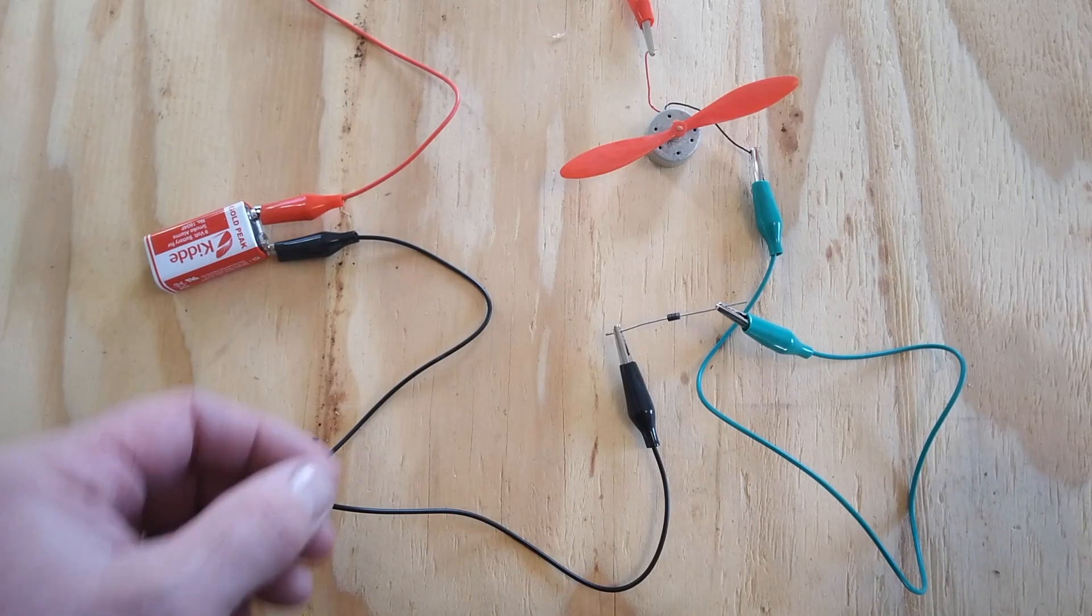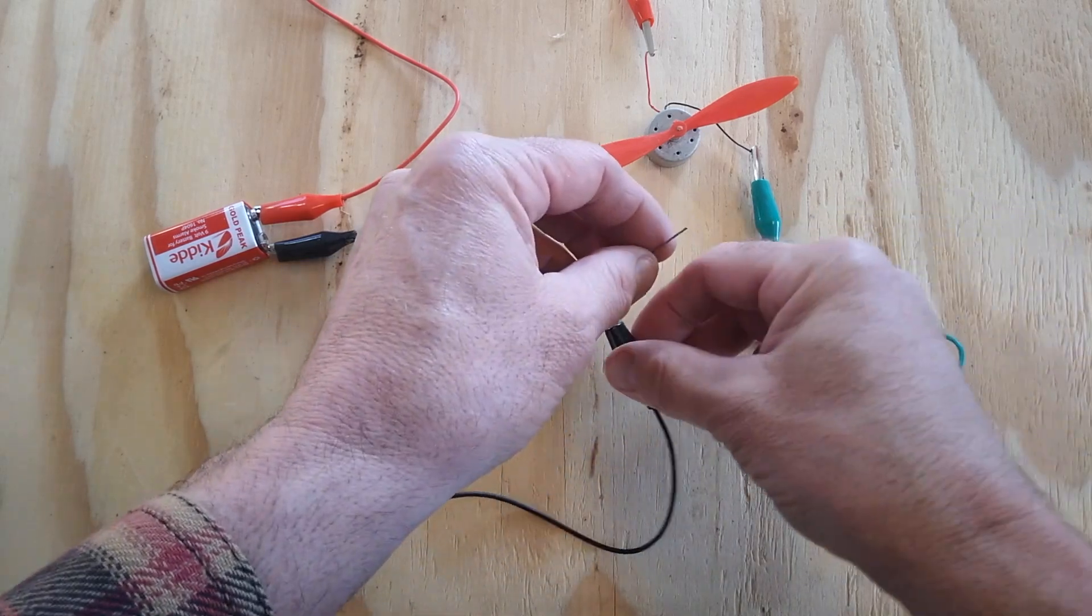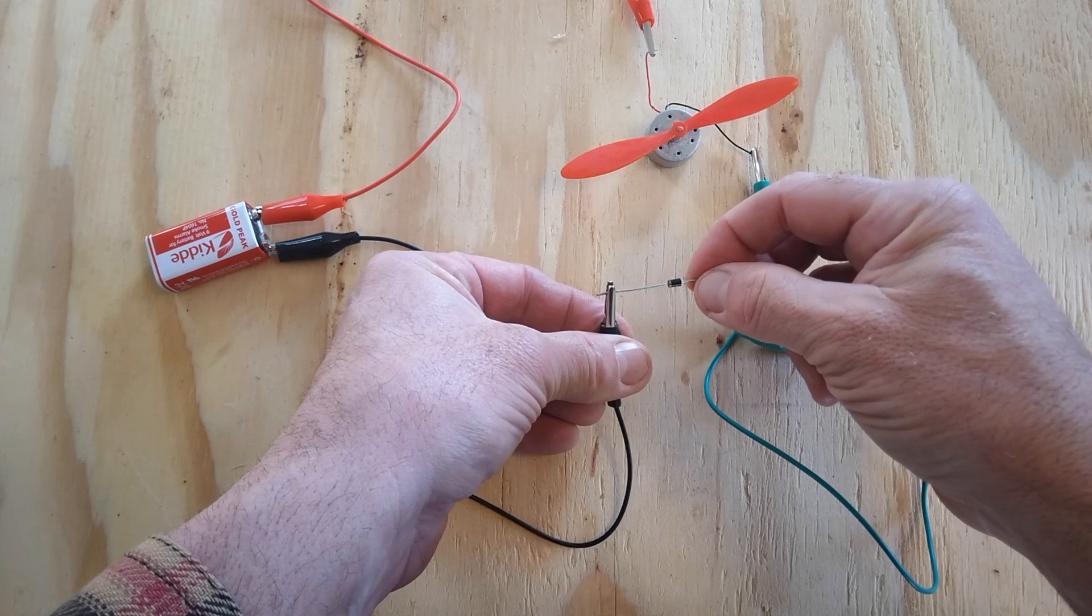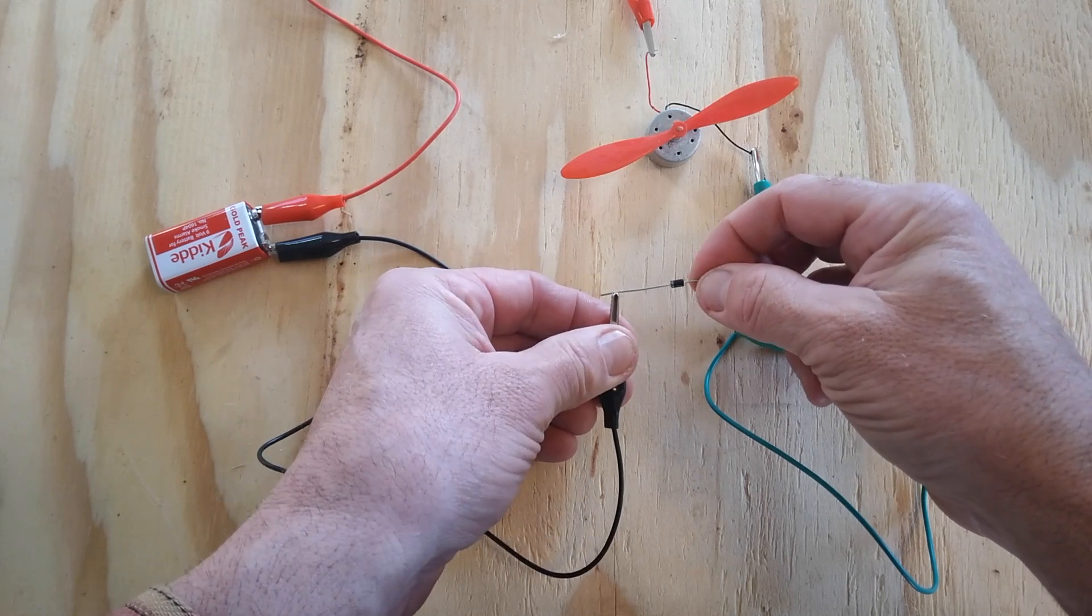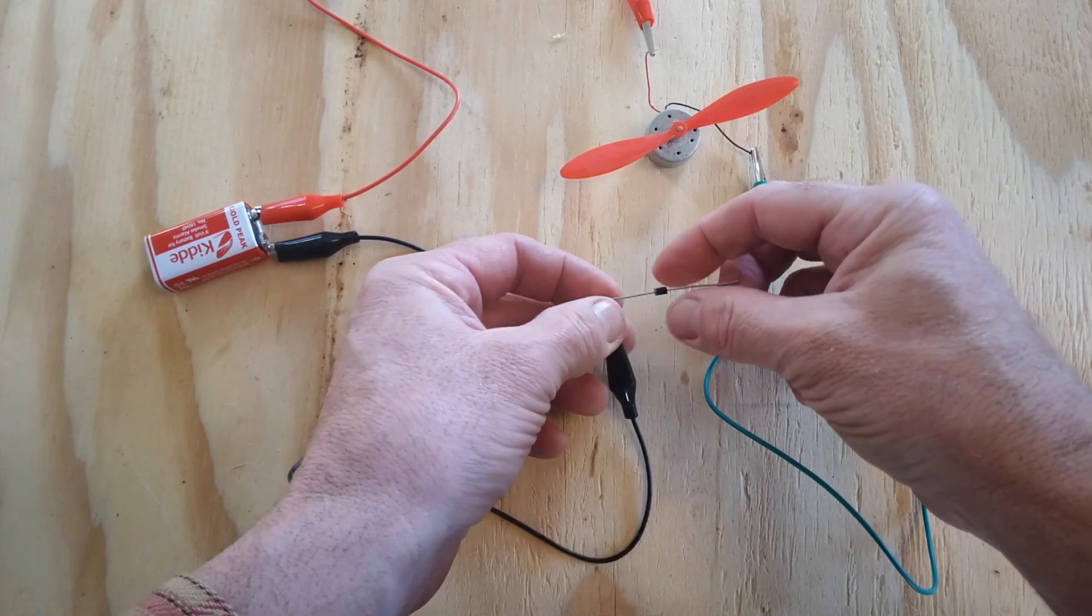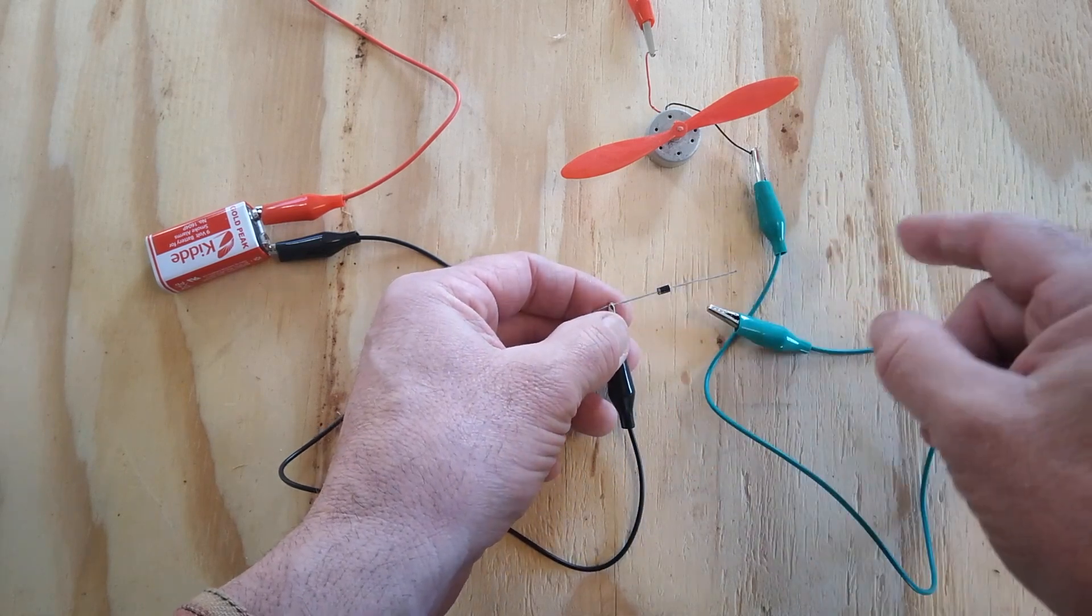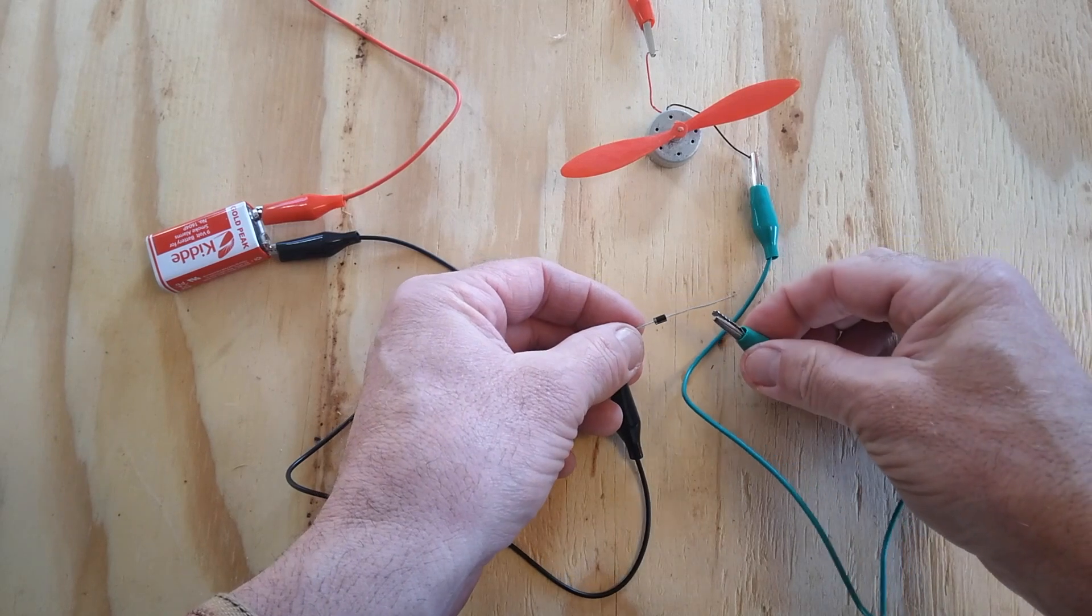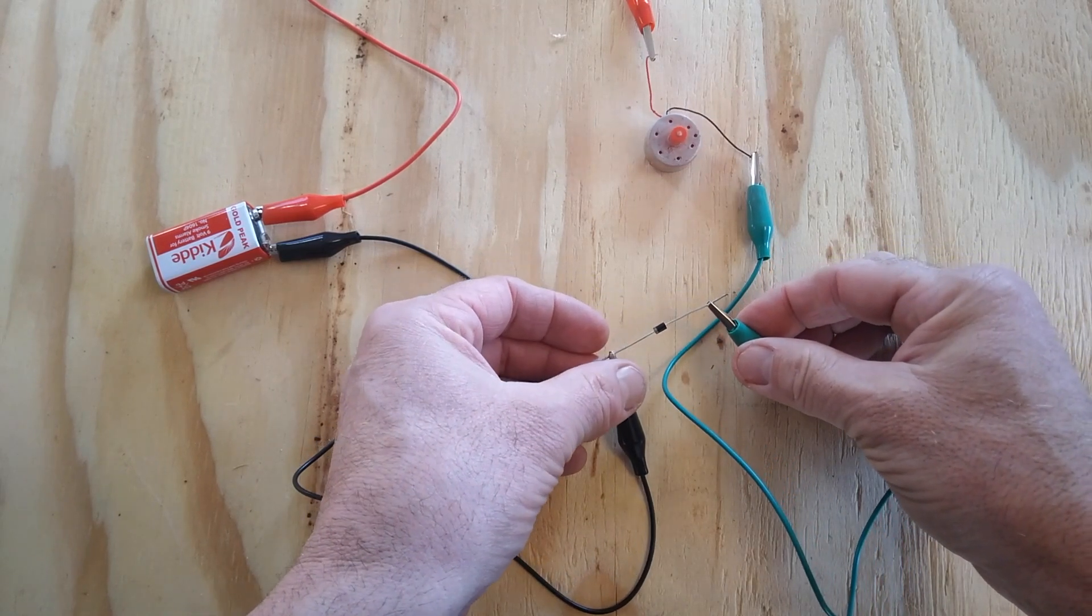So I just had to flip the diode in my circuit demonstration in order to get it to work. So in order to get this working, I'm going to need to switch this diode around. So the arrow that you see in the diode symbol is not pointing in the direction of the electron flow. So we hook it up this way, and it works.